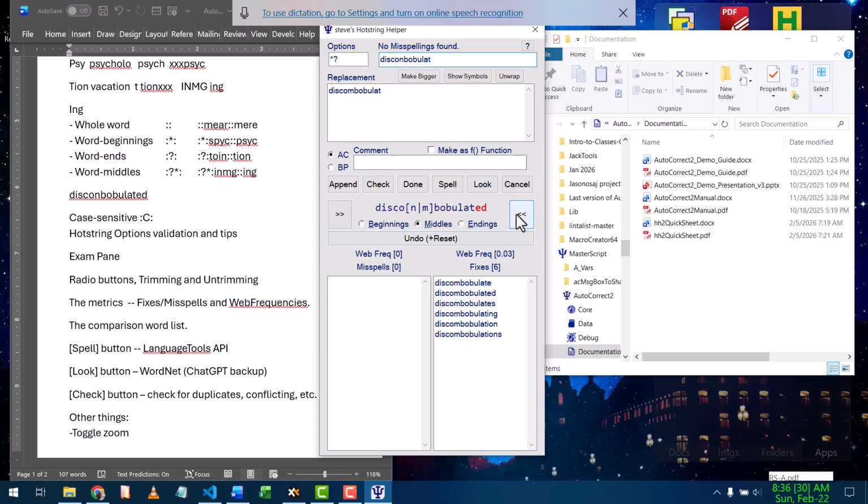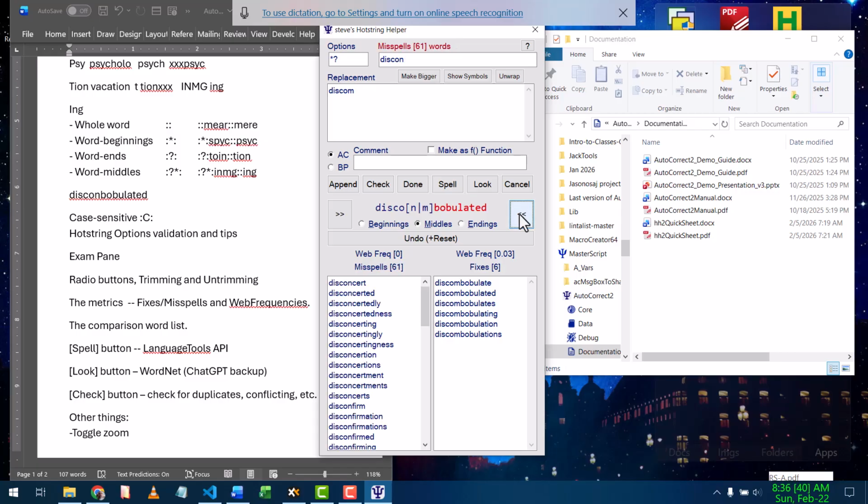And so what that means is that if you trim away the maximum number of letters after the miscorrection, see here, as soon as I type the in, discom, it would change it to an im, which is kind of advantageous. But you might have also noticed that when I clicked that last trim, a bunch of words appeared over here. And so that's because discom corresponds to a bunch of different words, disconcert, disconcerted. So we can't have that.